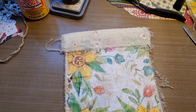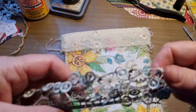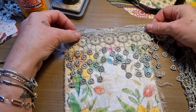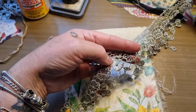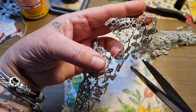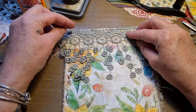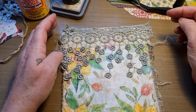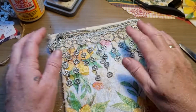And then let's see if I've got some nice lace as well to put on there. Oh, that's too much. Maybe this green will be nice. Let me see, where is that? Yeah, I think I like that. Yes. Gonna put a piece of this over here as well. I just cut a piece. So I'm gonna put that on there. Just thinking if I should sew this on as well, or yeah, I'm just gonna sew this quickly and I'll be back again. Okay guys, so there it is, sewn that on.